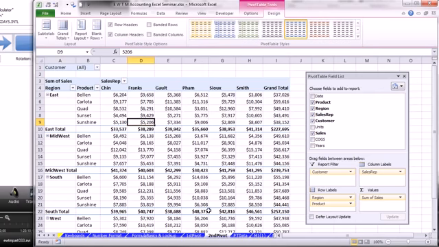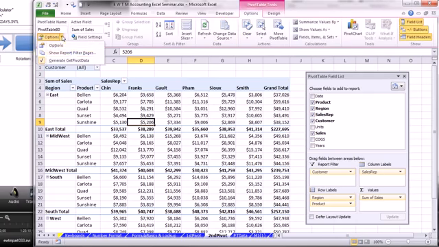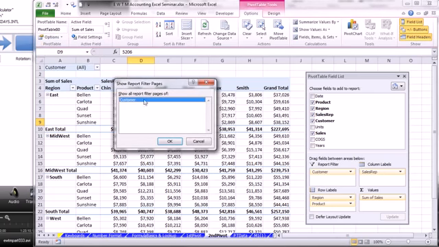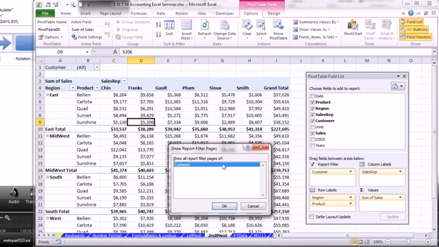Now again, the boss wants 20 individual pivot tables, 1 for each customer. There's an amazing feature, and it's been around a long time in pivot tables. I'm going to go in 2010 to options, and then to options and show report filter pages. In earlier versions, it used to be called show page filters. Now I'm going to click this. And we only have 1 report filter. We could have dropped multiple filters down here. With that selected, I'm going to click OK. Instantly, 20 sheets will show up in front or to the left of this sheet. Watch this. I'm going to click OK and watch down here.